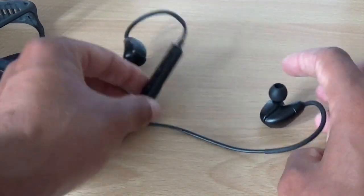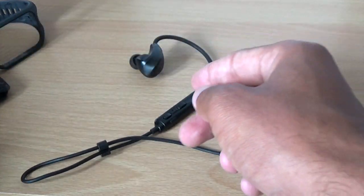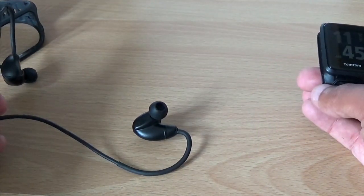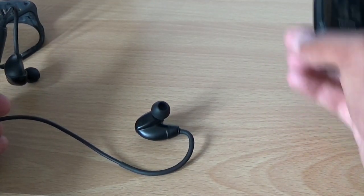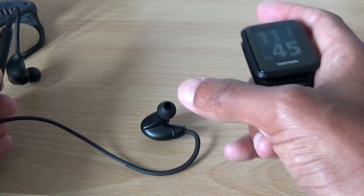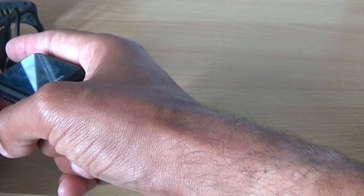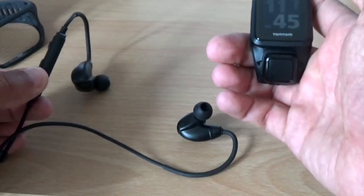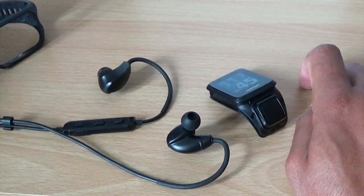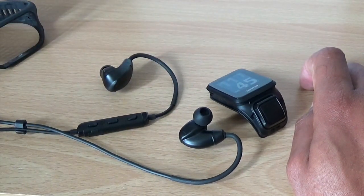Now, I don't know if it's because the transmission from the watch is very weak or what, but because the receiver is on the opposite side of my head and my arm is on the other side of my body, it's as if, when I pass my arm while running, and I'm not explaining this very well, every time I move my arm past my own head, my head blocks the line of sight between the receiver and the watch, and it cuts out. So it's kind of led me to believe that unless you wear the watch on your left arm, on the same side as the receiver, it's pretty useless.